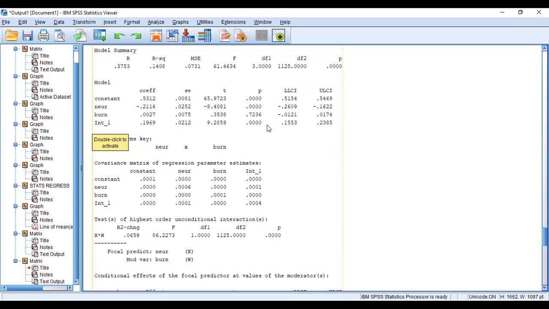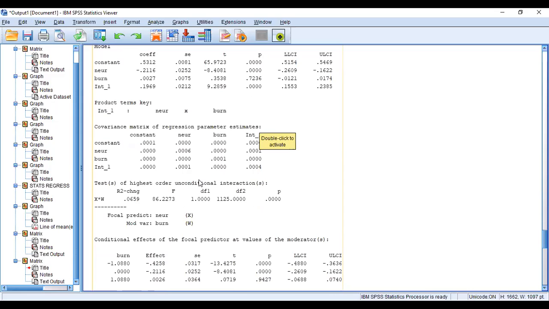So there are two criteria to detect the presence of that effect. Because this is statistically significant, then there is moderation. And because it is not containing a zero in between, then there is moderation.